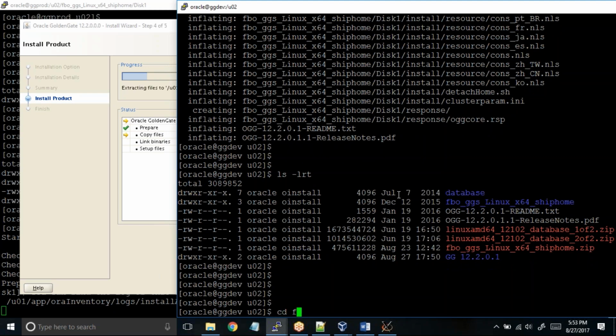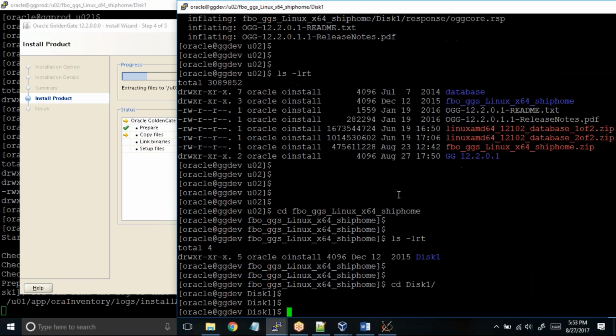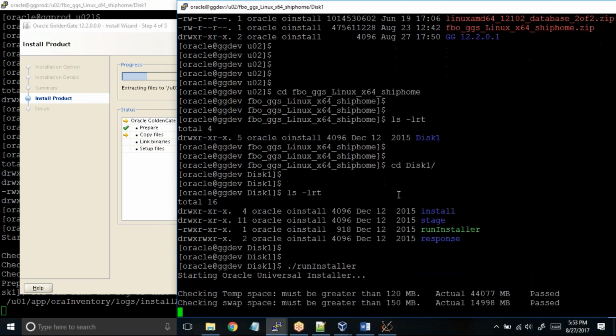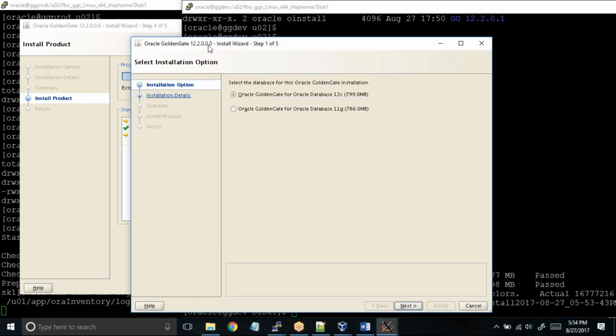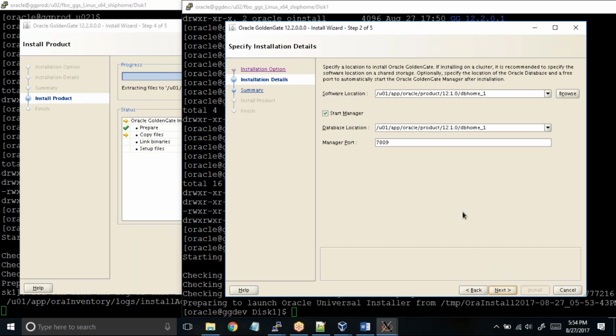Let us initiate the installer on the second one. Okay, everything is the same. No changes in the installation type.